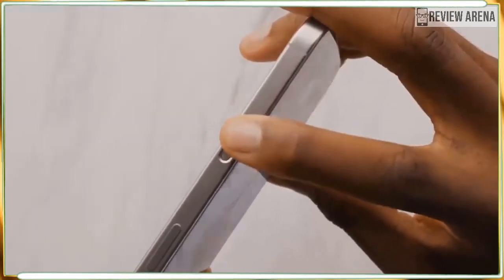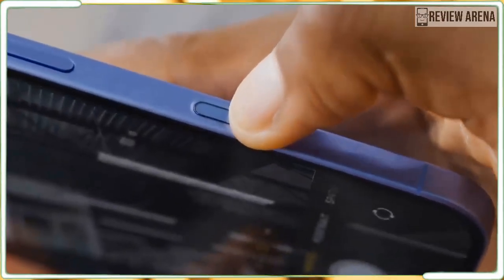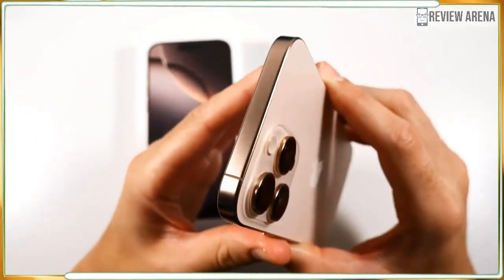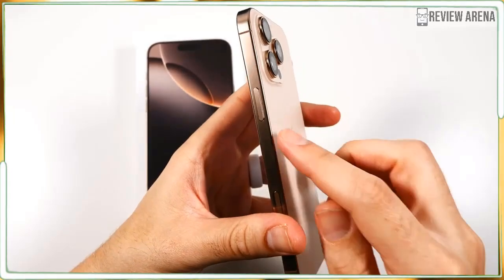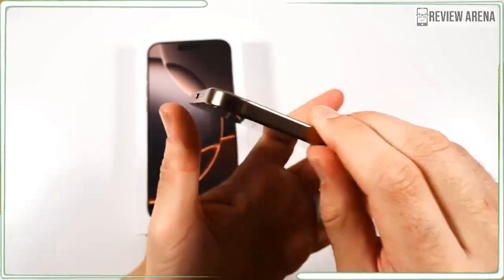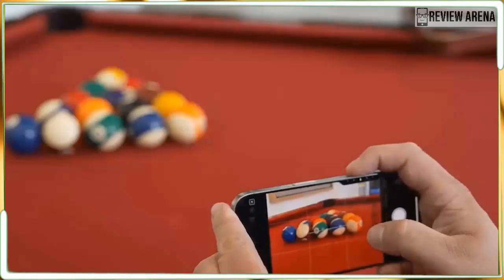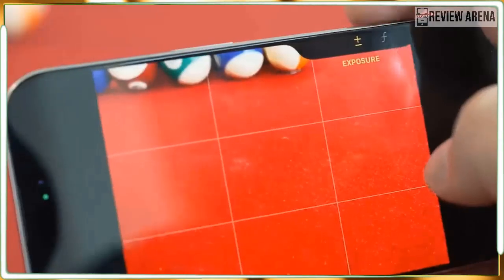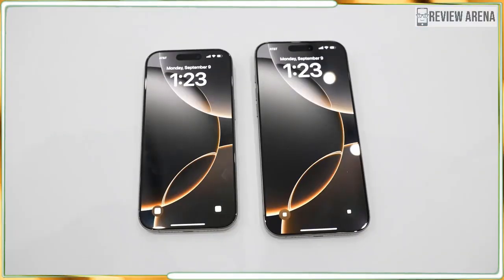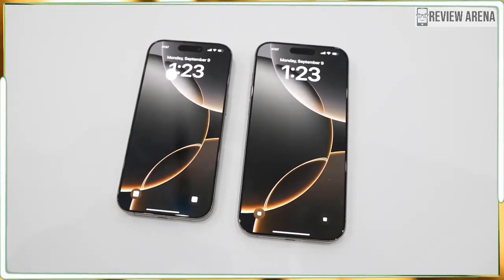I feel similarly about the Camera Control button. Don't get me wrong, I like the new button and I think it's full of untapped potential, but there's almost a bit of competition now between the one-year-old Action button and this new, arguably more sophisticated one. Those who buy any of the new iPhone 16 models will probably get a lot of use out of the Camera Control button and wonder how they used their iPhone without it. In the meantime, the Action button might sit unused until Apple eventually shows it the door.